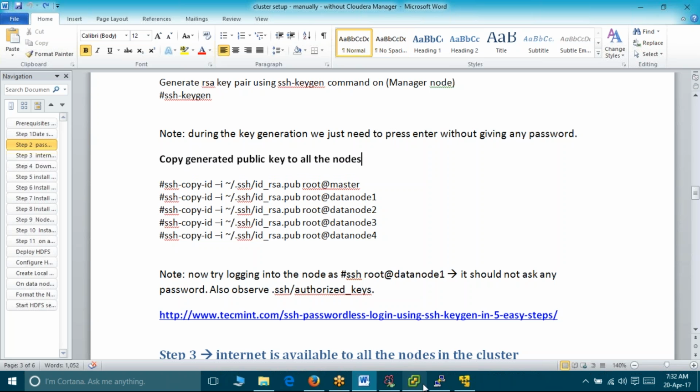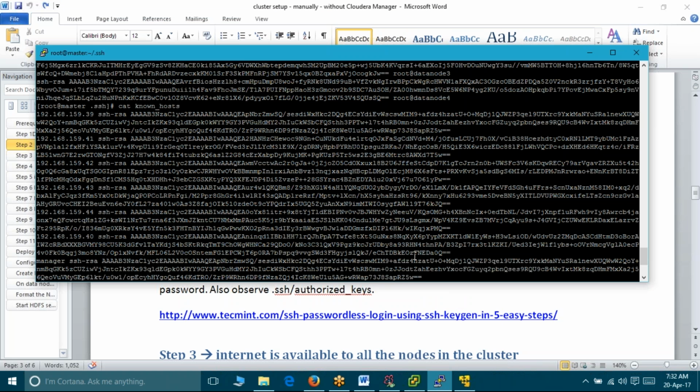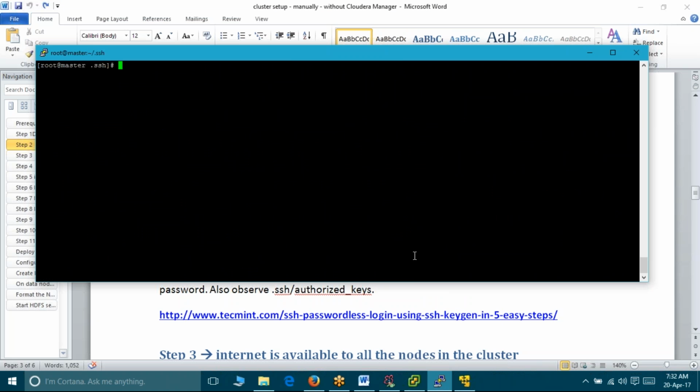Then that is how I am going to confirm that yes, passwordless entry is happening. We can say here we are in the master, ssh root at manager. If I'm able to go straight away like that, we say the passwordless entry is enabled or possible between these two nodes. Hope you are clear with what is being discussed now.